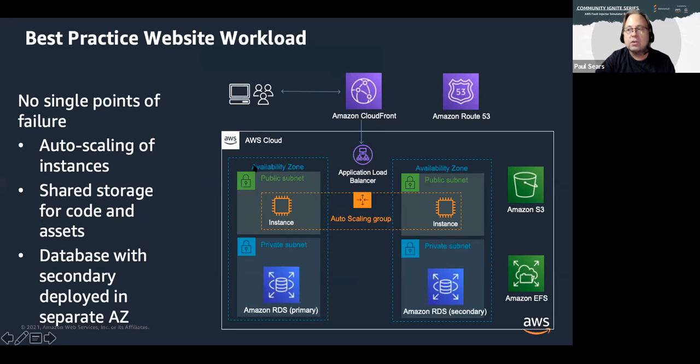Now, most architectures, honestly, when they first start out, are just a single piece of this, maybe a web server and a database, and that's it. So the experiments have a more dramatic impact on the availability of those websites when you run against that. But in a best practice, we should be able to tolerate a lot of disruption in our infrastructure before we see any impact. And we're going to play around with that and see how that plays out.